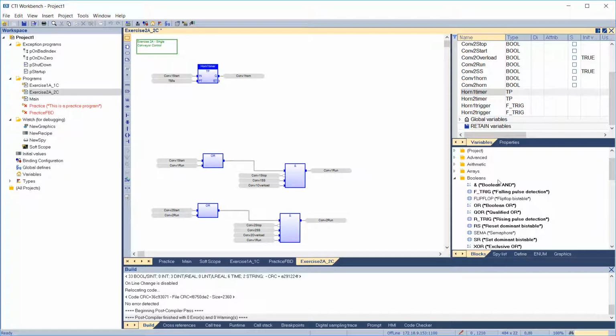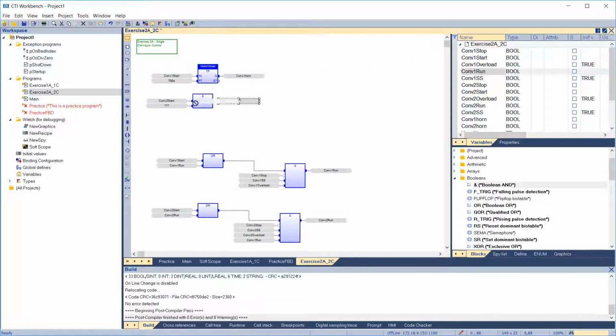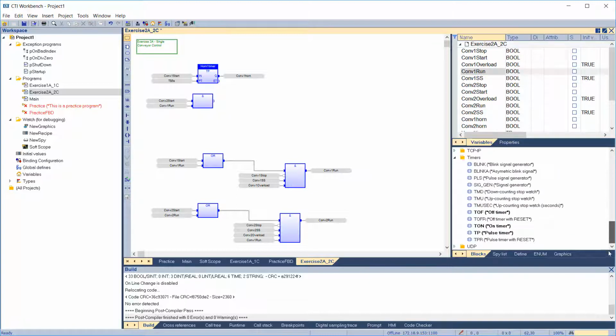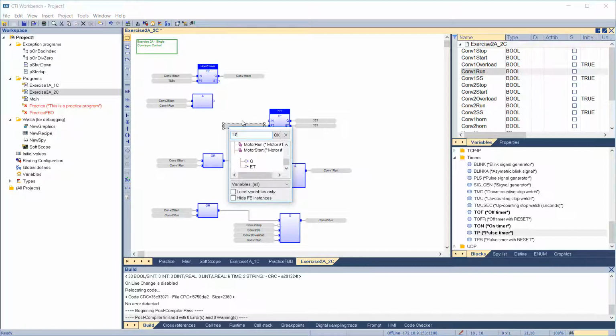The horn 2 timer is done similarly, except we'll have to use a Boolean block to require that Conveyor 1 is running first. Then add a horn 2 timer block. Add the time. Attach variables.